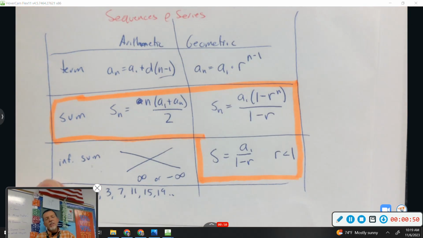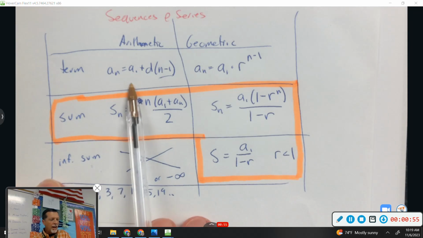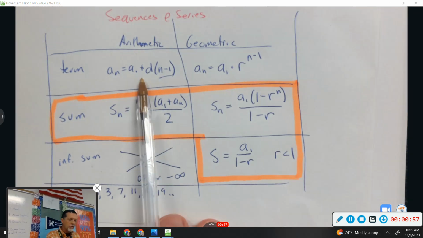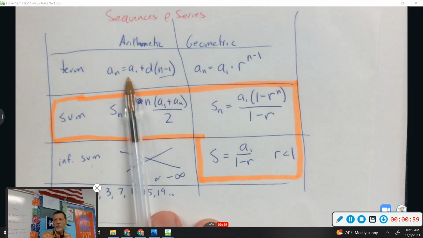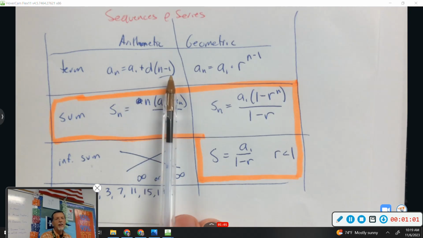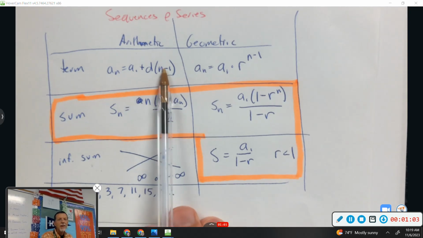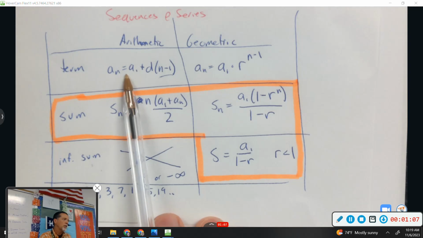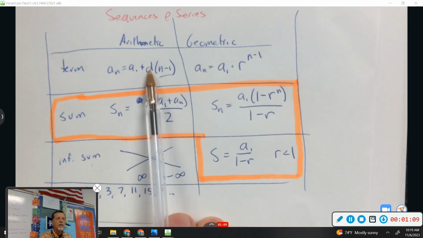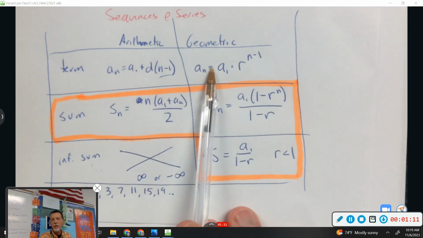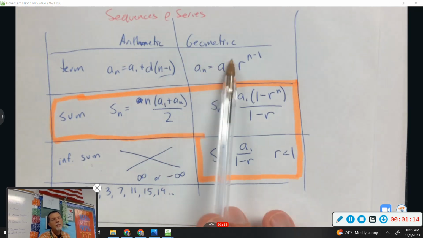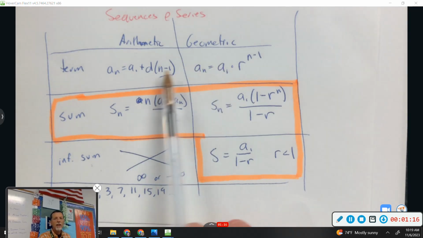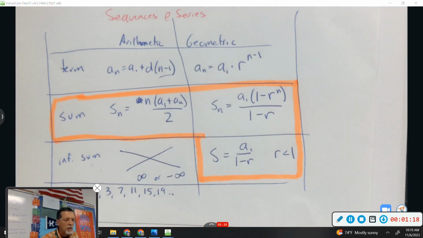So I would say you only need to know the highlighted ones. I'm not giving you any of them, but the non-highlighted ones are ones that a lot of you just figure out. If I'm starting at the first term and I want to get to the 100th term, then I'm 99 steps away from the first term. So if you understand how to step from one term to another, you may not need to memorize the first two. If that's still confusing you, then maybe you need to memorize the first two.